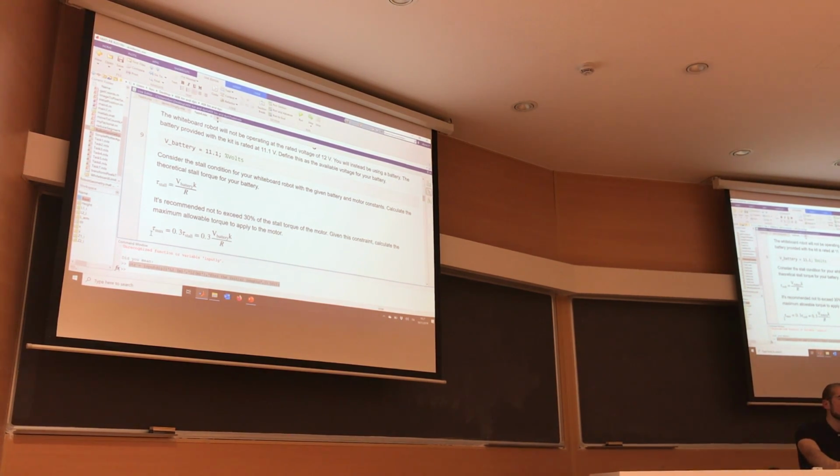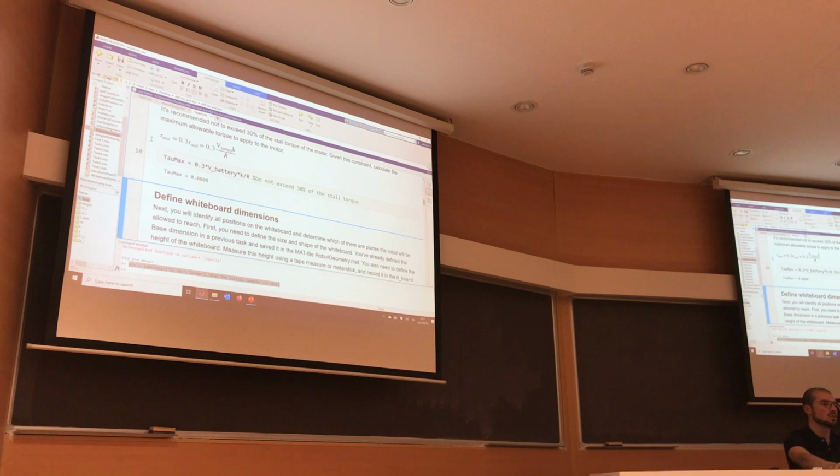We have defined in the code above how much tau max is, and we just defined tau stall. We want to define the maximum torque that the motor can reach as a fraction of this, in order to be sure that the motor can always move on the whiteboard. This is in fact the step we want to perform, and this is the computation.